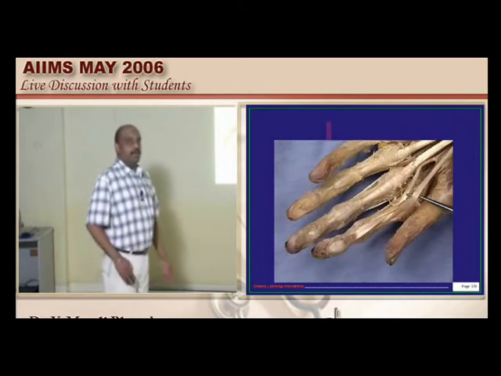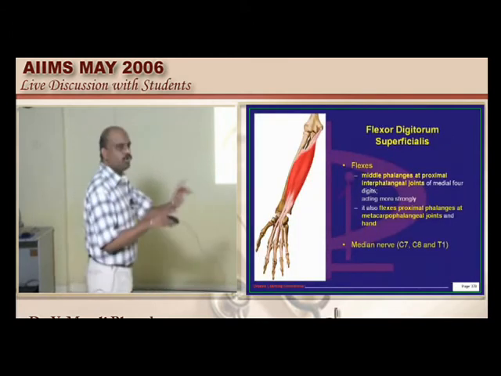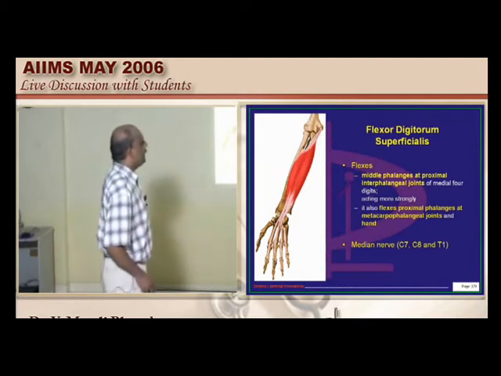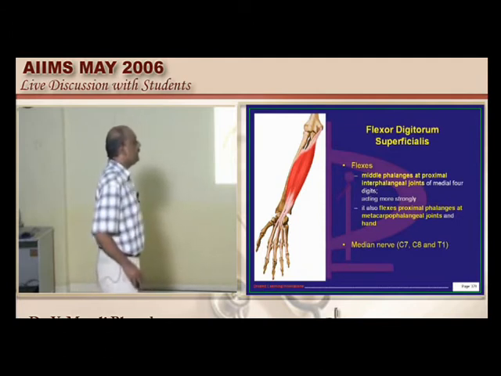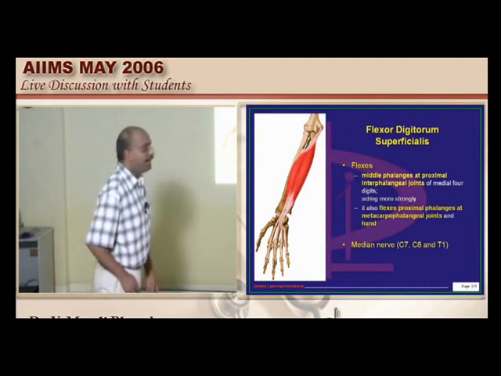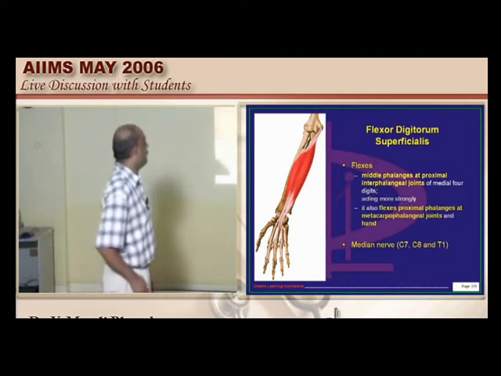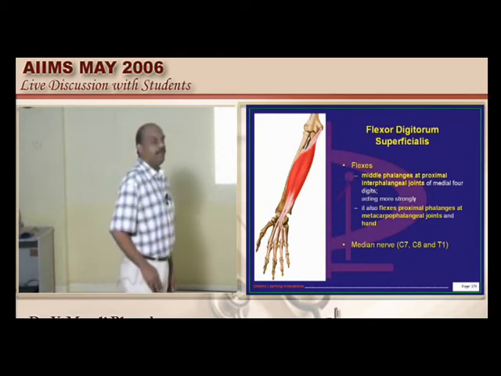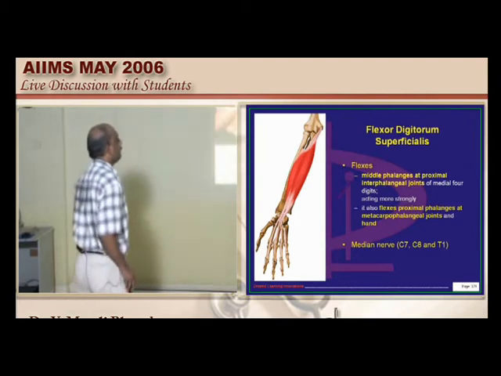Now let us talk about the innervation of the flexor digitorum superficialis. It has no 2 nerves. It has the median nerve, which is the one innervating it, and it is important for the middle phalanges and the proximal interphalangeal joint. For flexion of it, it is required, which needs to be remembered. So there's a reason, doctor, for the answer to your given question: flexor digitorum profundus has got dual innervation, but not the superficialis.